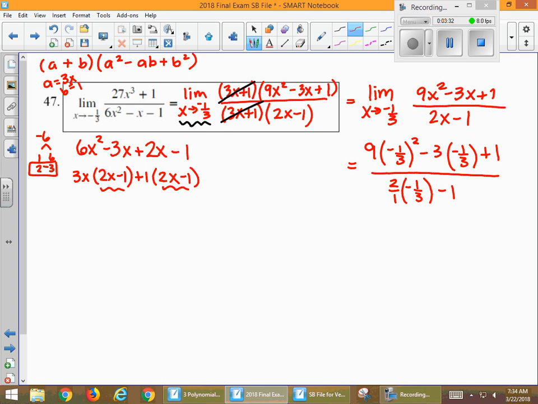This could potentially be on the no calculator portion of your exam, so let's be careful about doing this math here. This is 9 over 1, negative 1/3 squared. Square the negative 1, we get positive 1, square the 3, we get 9. Here I have a negative, so it's going to be positive in the middle for this. 3 times 1/3 is 1. So if I want to go ahead and just deal with the top here, my 9's cancel. I have 1 plus 1 plus 1 is 3.